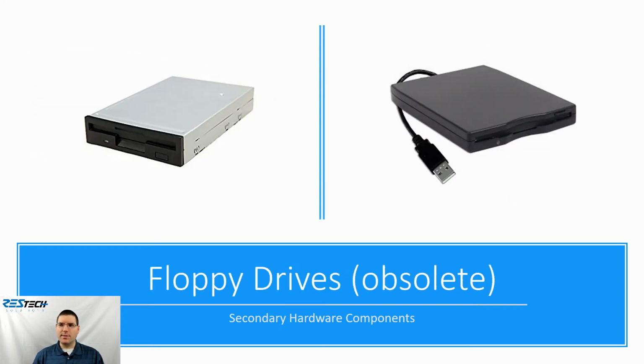And then floppy drives, these are obviously obsolete, basically replaced by the CDs that came after them. But just for reference, because you might come across other computers that may still have one, in case you ever wonder what that is, a floppy drive has a little diskette that would be put in there, a square, typically black, but can be any colored plastic for the casing.